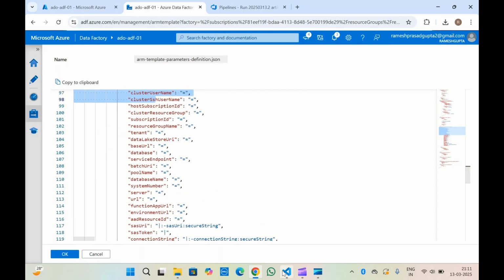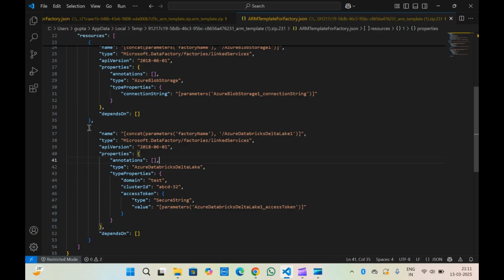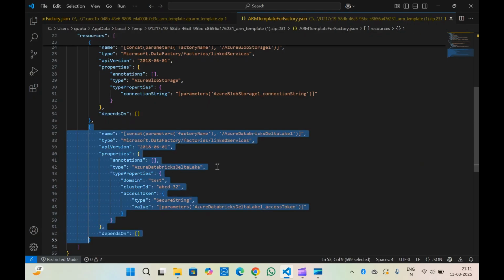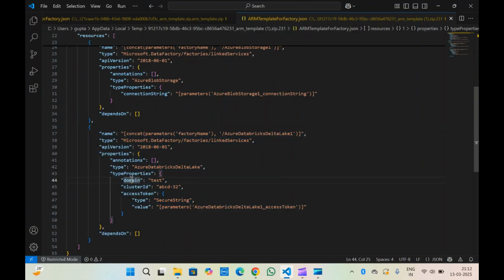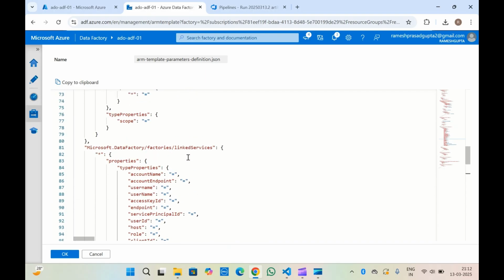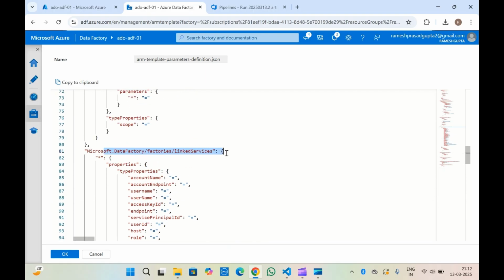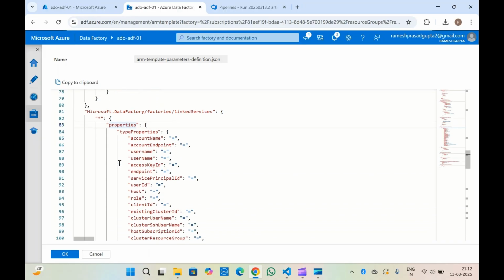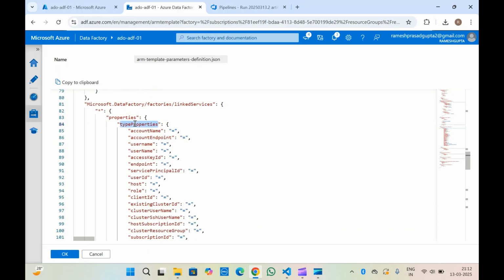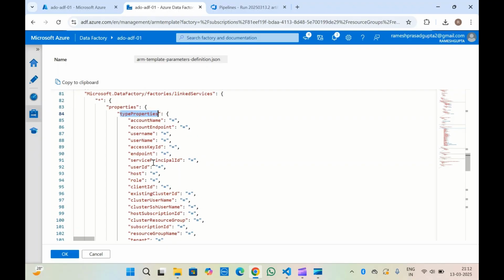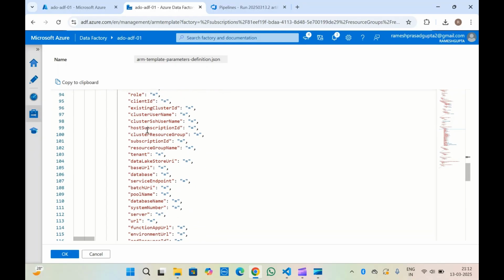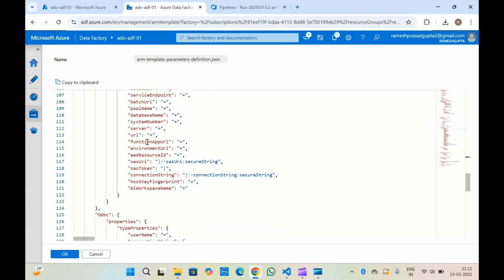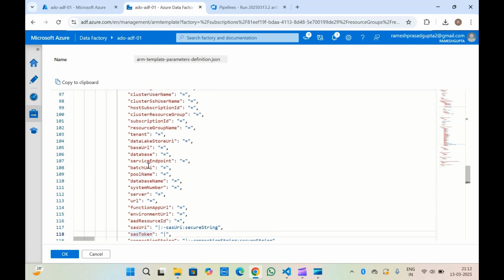Since we are deploying the linked services, we are having an issue with the linked service because in linked service, some of the parameters are not parameterized by default. So we are going to make changes in our linked service code. If you go at the top, this is the section for linked services, and here we'll have to add the type properties of domain and cluster ID so that those will be exported. At this time there is no domain and cluster ID, that's why they are not exported.